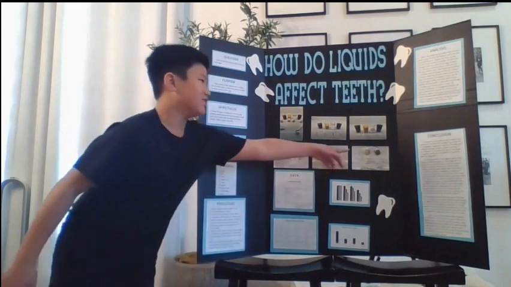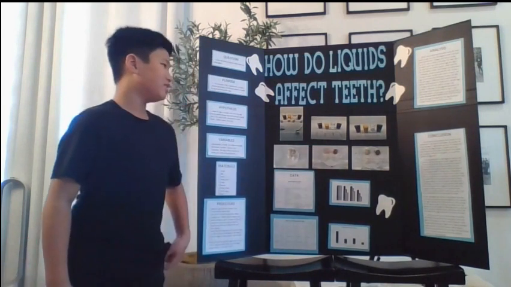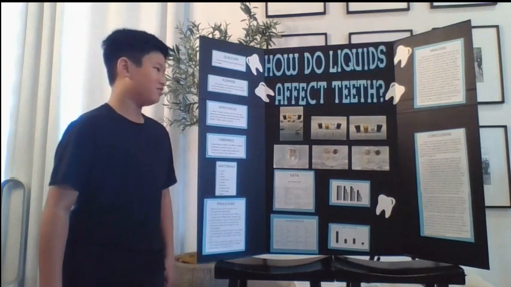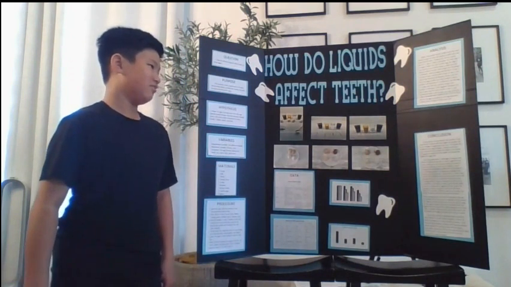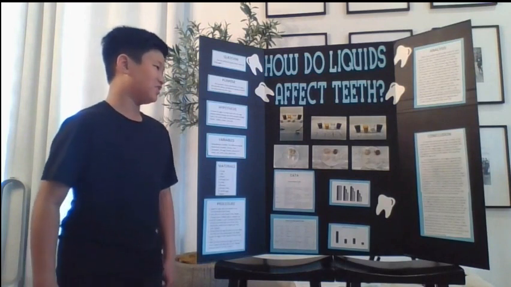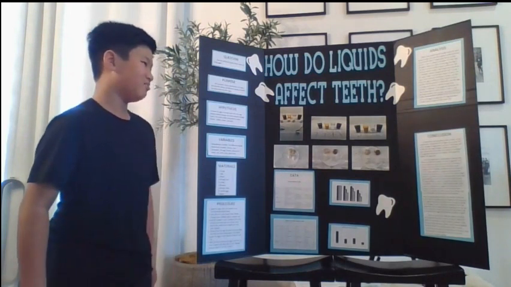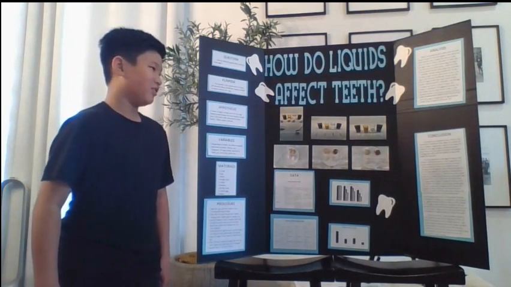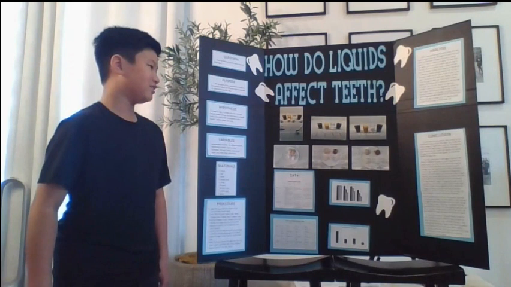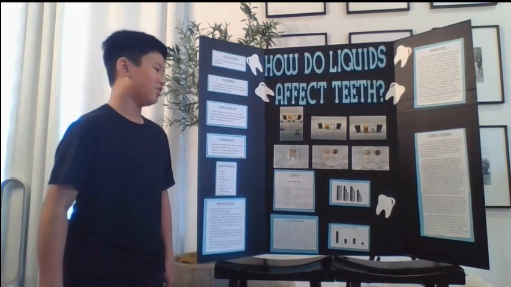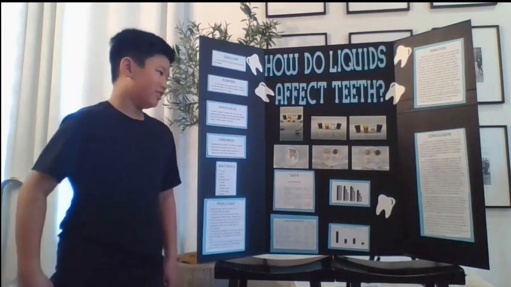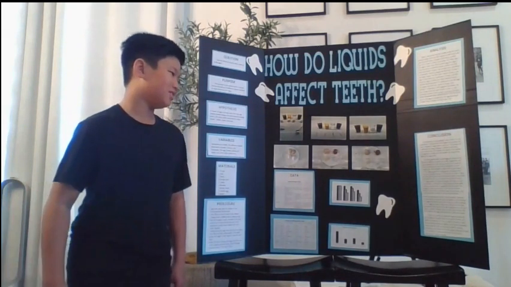On day 3, which is this picture over here, the water still had the same results as day 1. Cola dissolved another 1 millimeter, brown and was still hard. Coffee dissolved 1 millimeter, whitish brown and felt hard. And for the last one, the egg in orange juice, the egg dissolved another 1 millimeter of its eggshell, orange, and felt super soft. In conclusion, my hypothesis was correct.